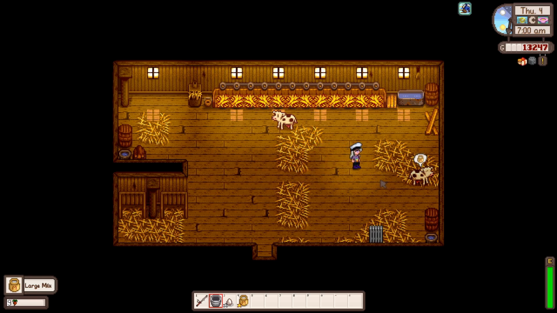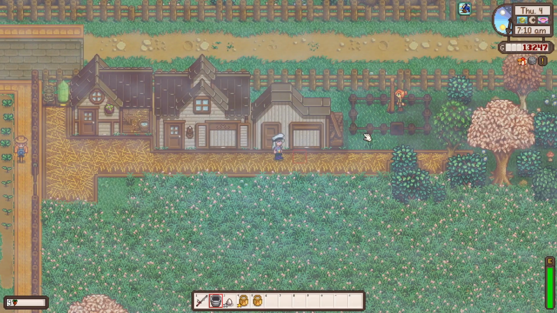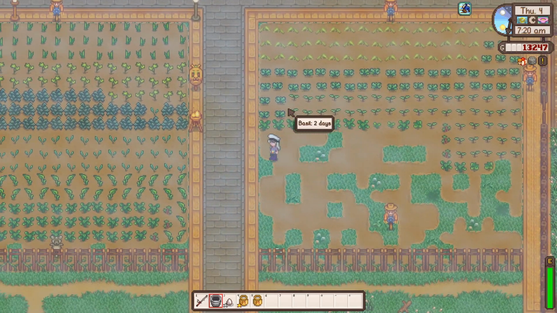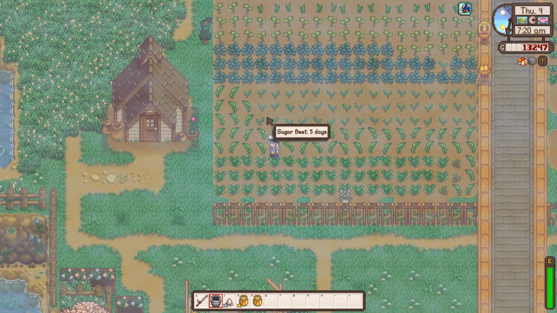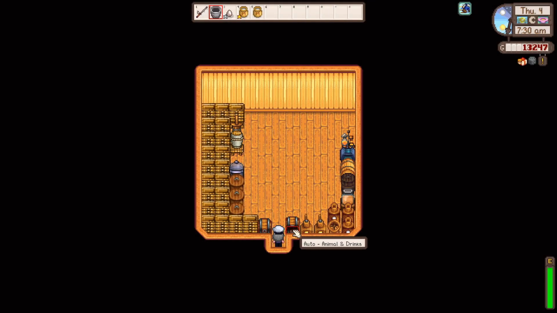Now, I am doing all of this manually at the moment. We will move into an automated way of life at some point in the future. But for the moment, I'm enjoying doing it a little bit manually. Oh, spinach is ready to harvest. That's great. And let's just hop in here.